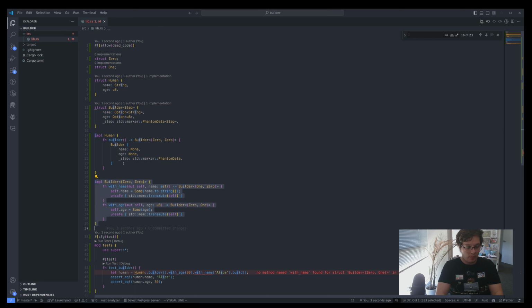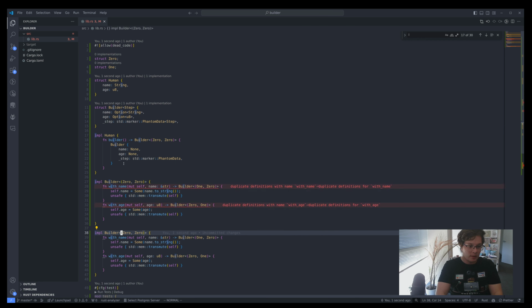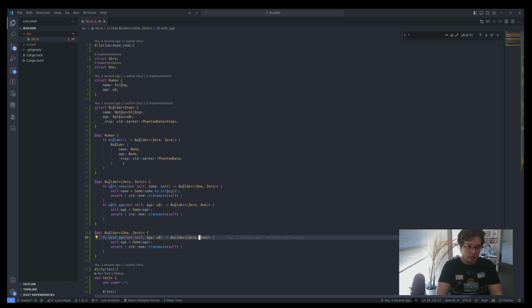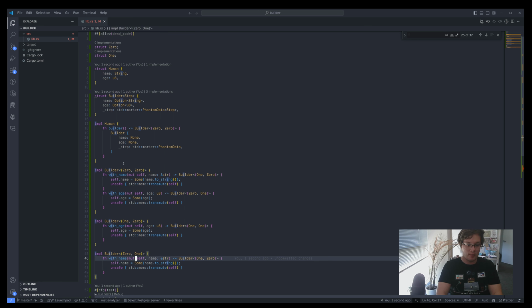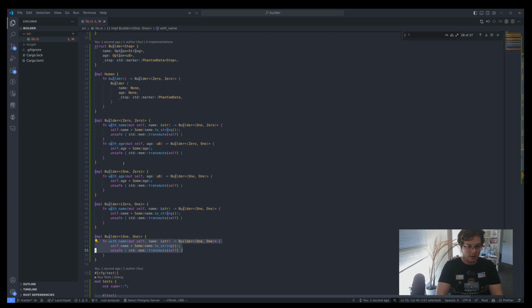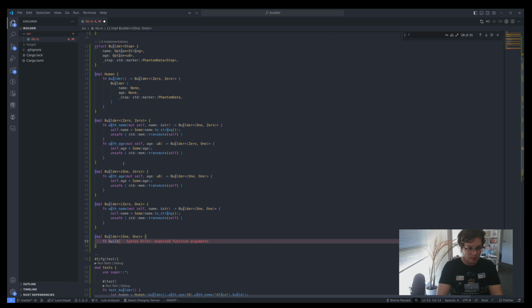And now let's go ahead and finish that bad boy up. For 1, 0, we already did the name, so here it should be 1, 1. And for 0, 1, that thing is already being called with name, and that should be 1, 1. And when we reach the 1, 1 state, the only thing that is left to call is this build method. Yeah, please, Copilot, just do this.